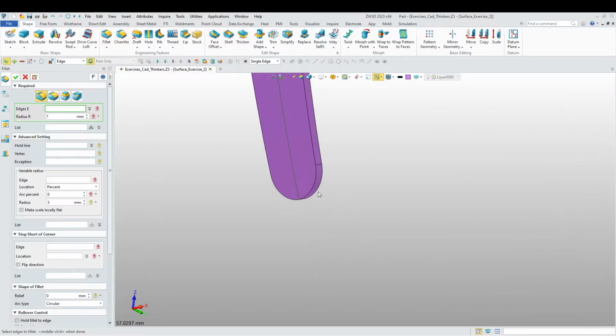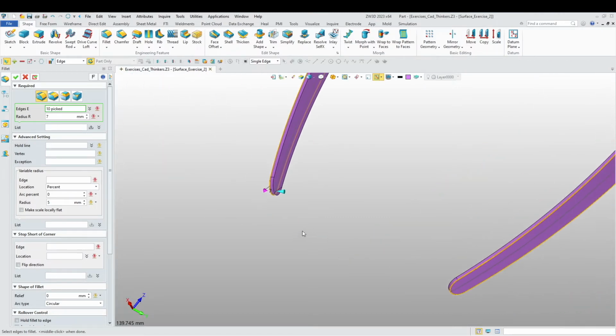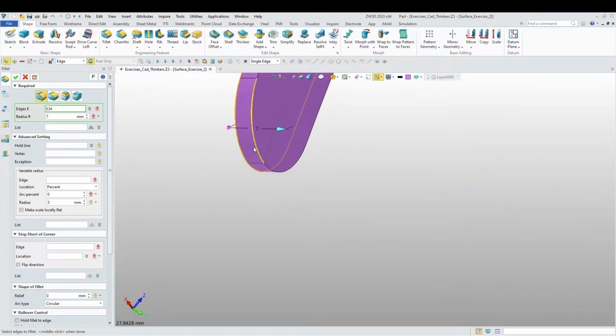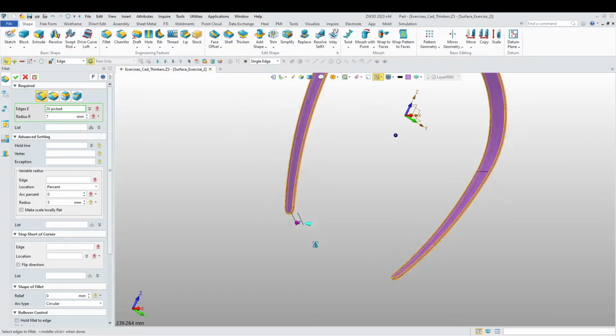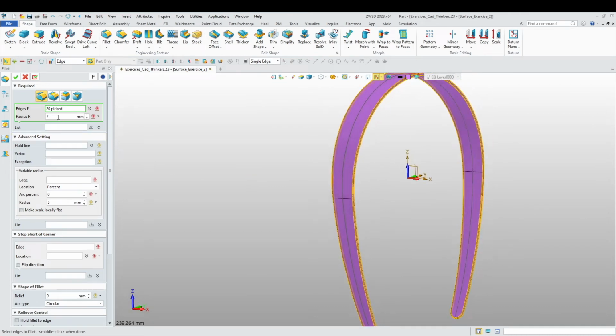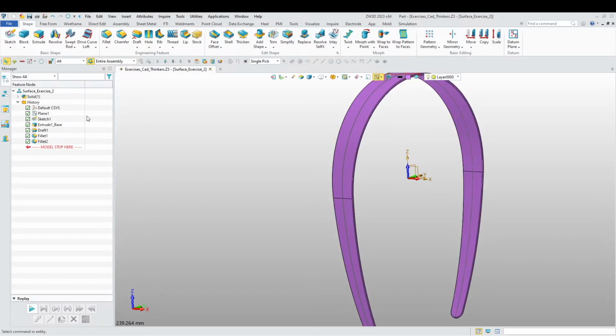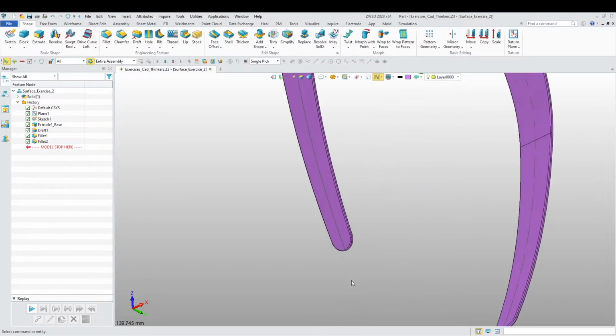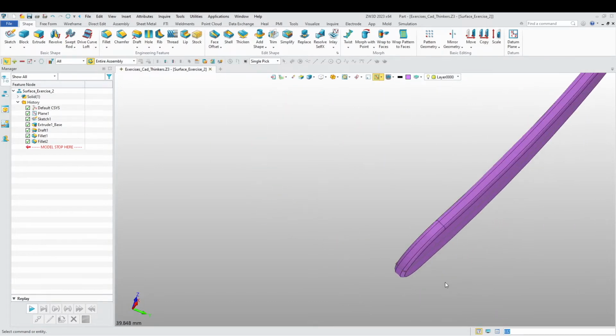Strange here, so here we go. Side, this side, and this is going to be, let's say 0.5. Okay, there we go.